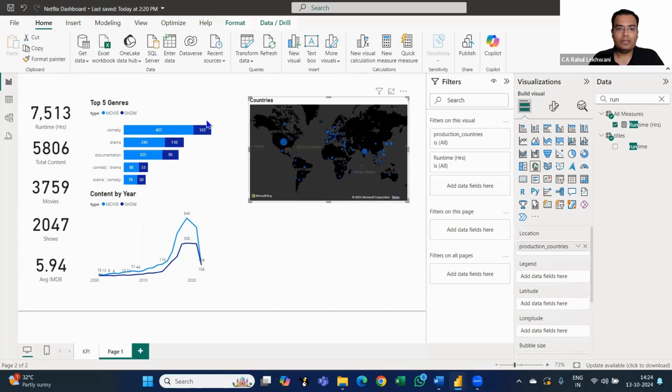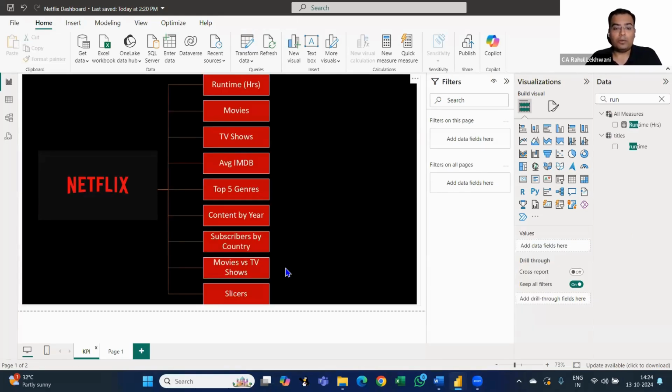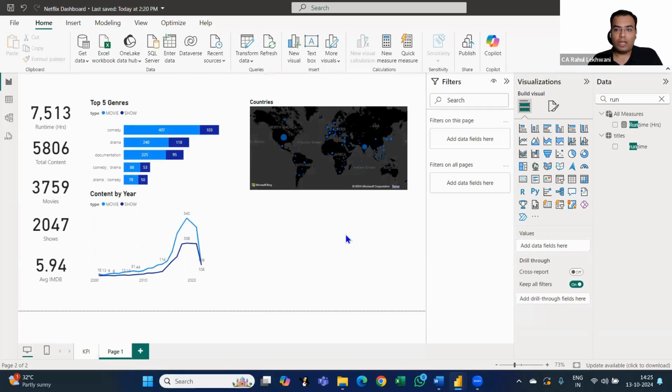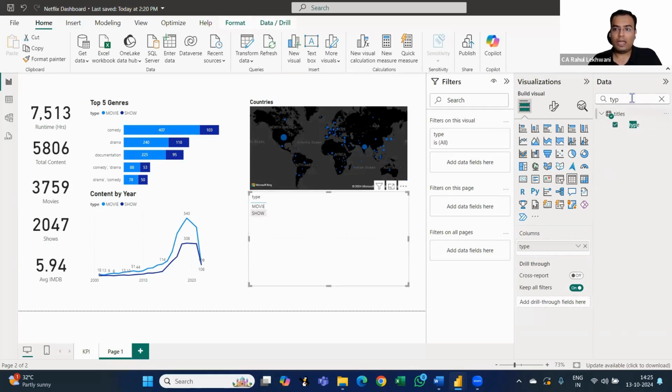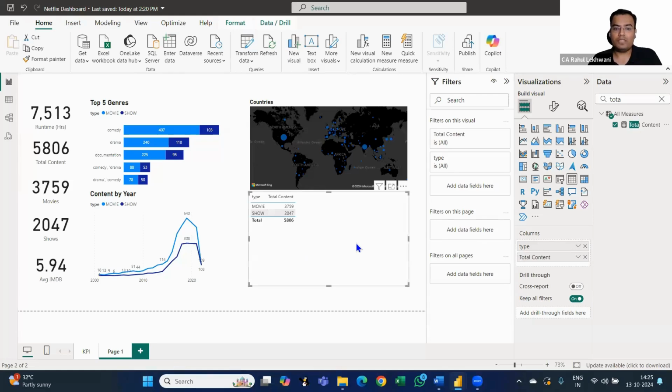contributing to. Now, what I need to create is I need to see the composition of movies and TV shows, where I can see how many TV shows are getting created and how many movies are getting created. I want to see the composition based on the content. So I'm going to again put type, because type is going to tell me whether it is a movie or a show. And I'm going to put one more thing, that is total content. I just want to understand, as far as the content is concerned, what is the ratio of movies and what is the ratio of shows.